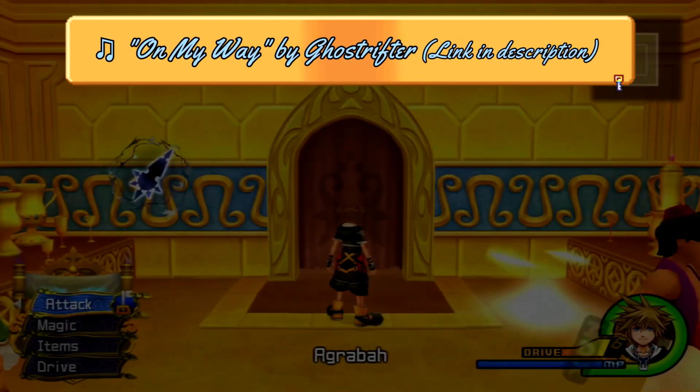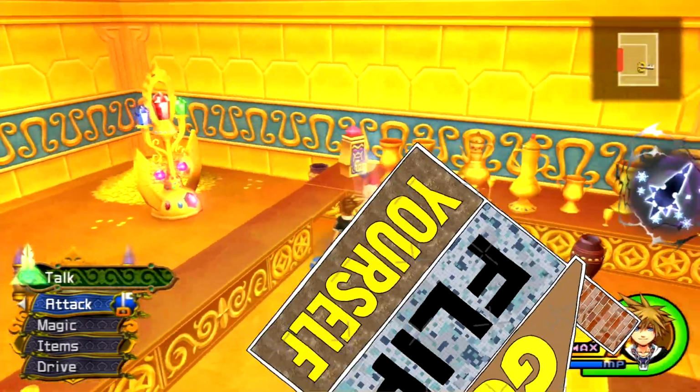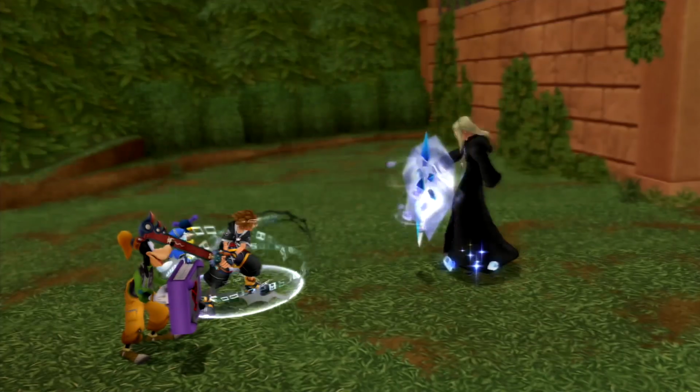Initially on our second visit, we're... Anyhow, before we do any story stuff, we're going to activate the Absent Silhouette and face Vexen from Data Clock.